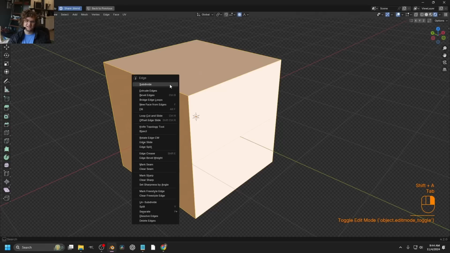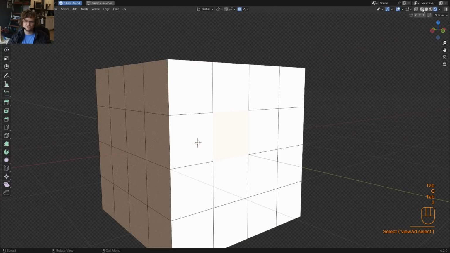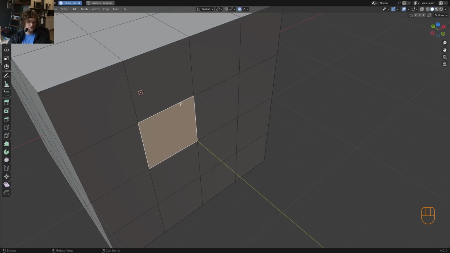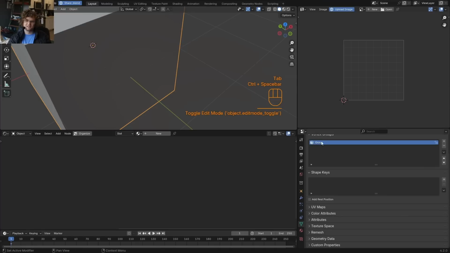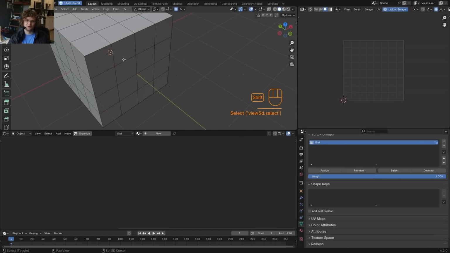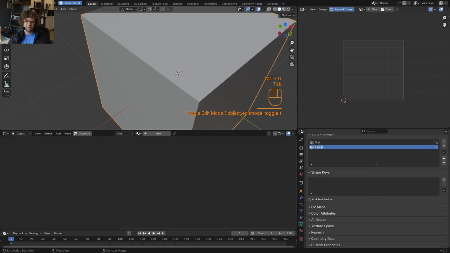For example, let's say I have a subdivided cube and I want to isolate this face. Let's do it in solid mode. I want to isolate this face in particular, right? Not anything else. We know that if we hit Control G, we can assign this to a new vertex group. This makes a group right here. I'm going to call this first. If I go to edit mode and select, it's going to show us our selection. Let's do another face like this one, put that in a new group, and I'm going to call this second.